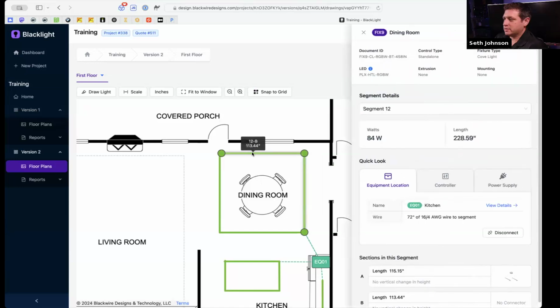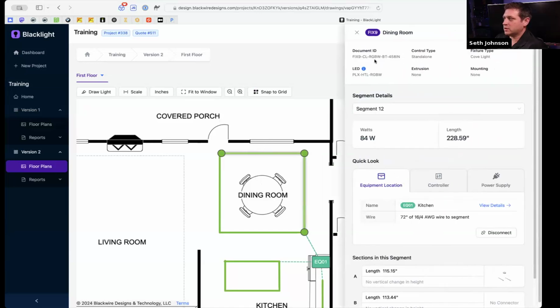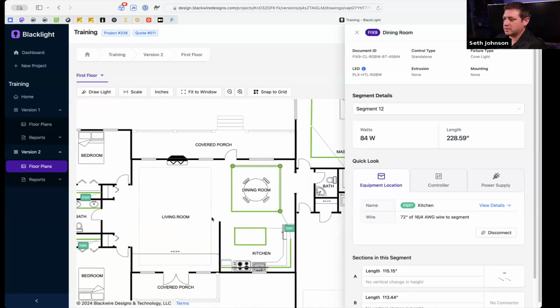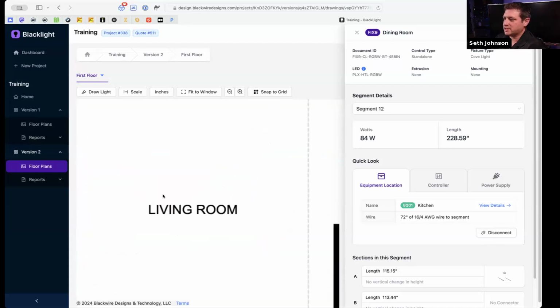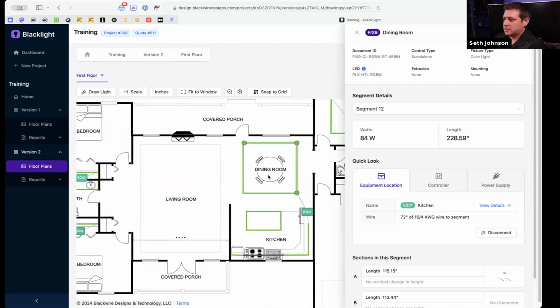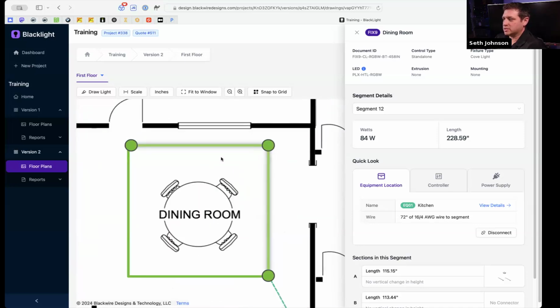This particular fixture here is an RGBW Cove light, 458 inches. As you can see here, this is actually a good example, but I will replicate this in the dining room. We'll just delete this one out.